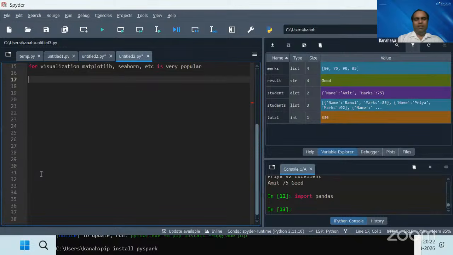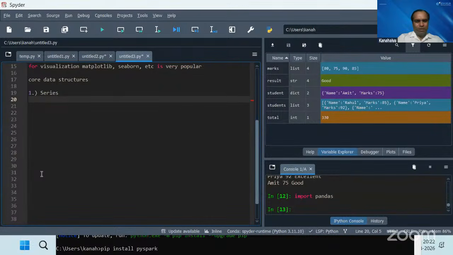So basically, what is a data frame? You'll get a data frame in pandas. Let's start with the data structures. First, series.